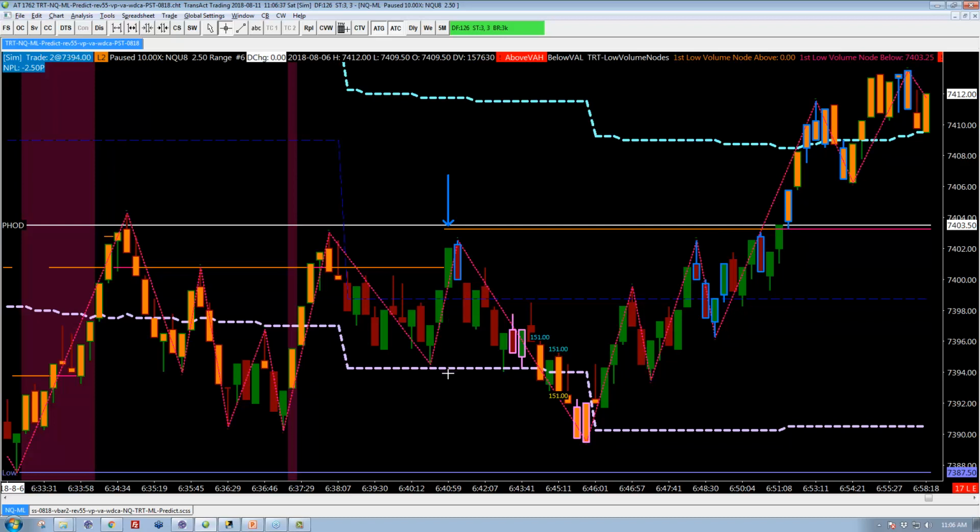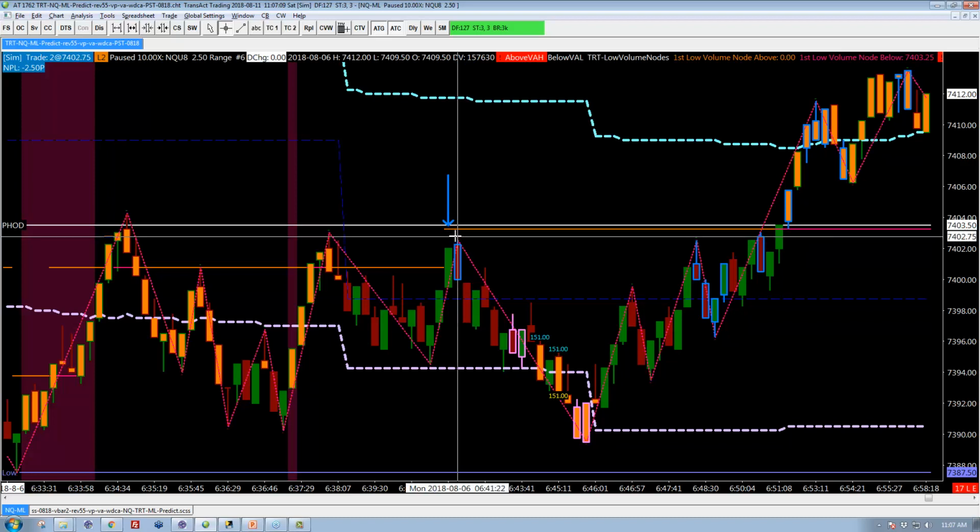All right. You may see a red line below price, and that's the nearest low volume node that's below price, because that's what I'm tracking. In real time, you'll see the yellow dashed line show up from the volume profile study, and then right on top of it, if it's the nearest low volume node above or below price, then you'll see my study kick in and draw right over it.